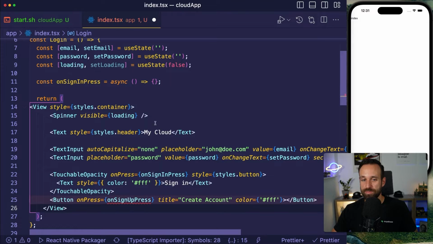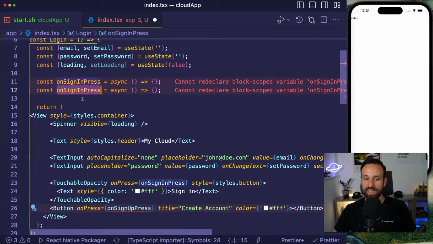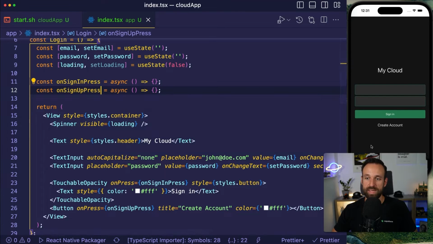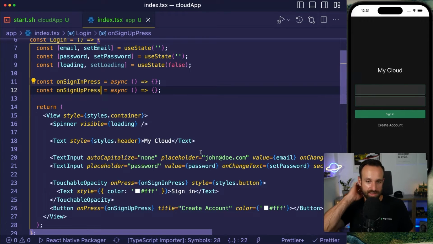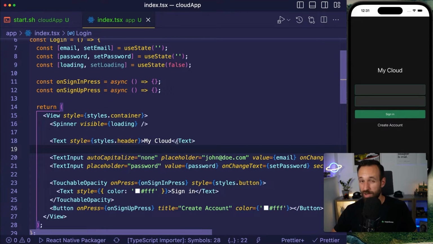We're gonna use this page to have both the sign up and the sign in on one page. That will just make life a bit easier. In your case, you can just create another file and then you can navigate to that, and then you can create your account from there. For now, that's all we need.